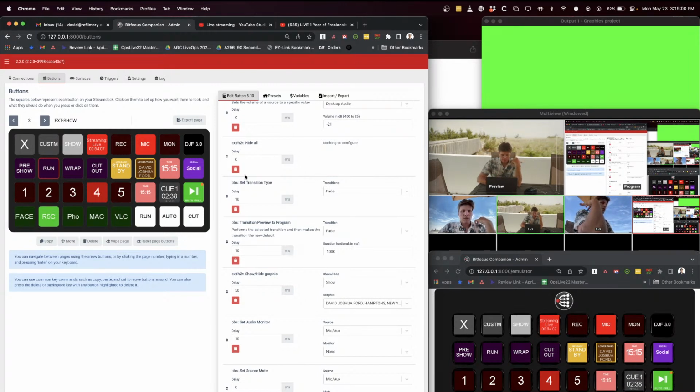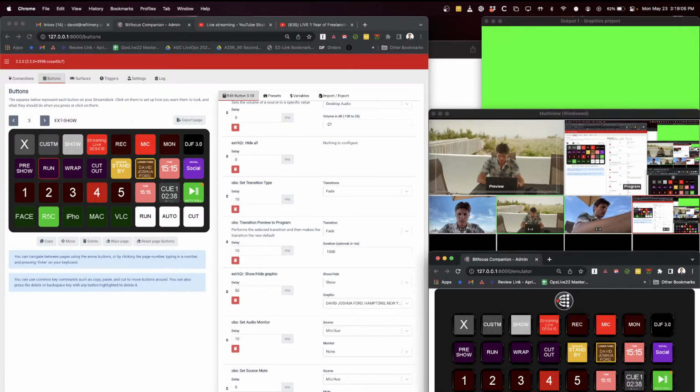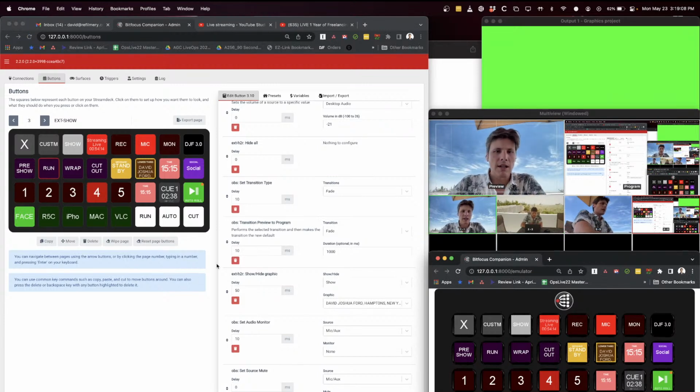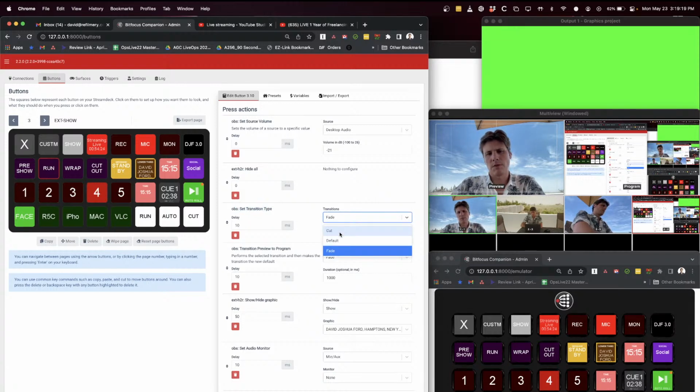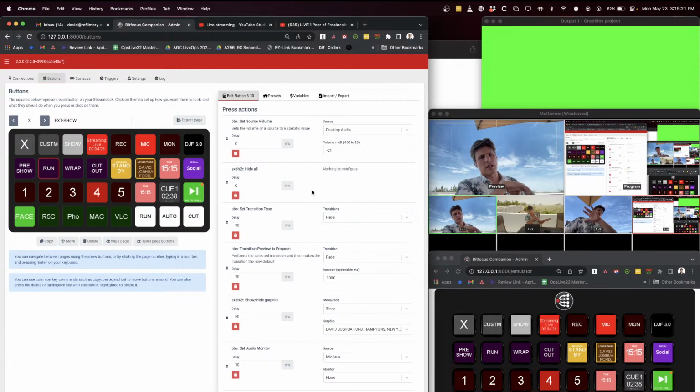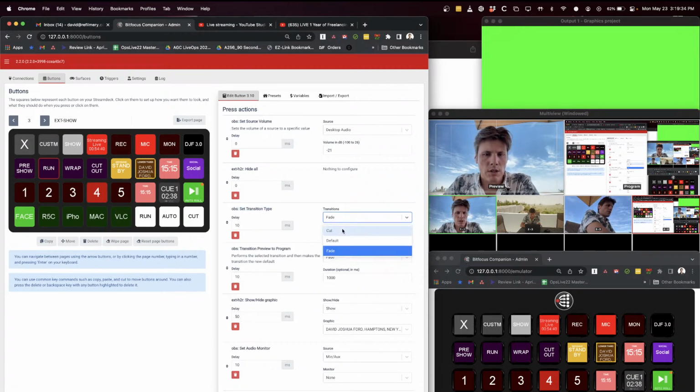Okay, so H2R, hiding all the graphics. And then we've got, so I can put my face up here for you so you can see me a bit more. Okay, so then we're setting a transition type to fade. So OBS set transition type, set it to fade. Because if you do a dissolve previously, then OBS is set to do dissolves. And so when I switch scene modes, all of these cut buttons down here actually wouldn't cut, they would do transitions. So that's why I've used this command, OBS set transition type to, I set it here to fade.